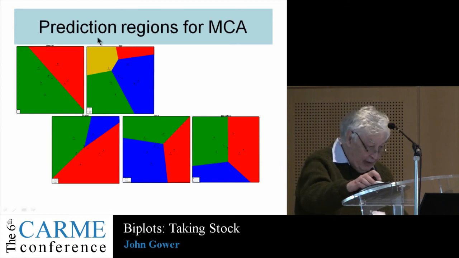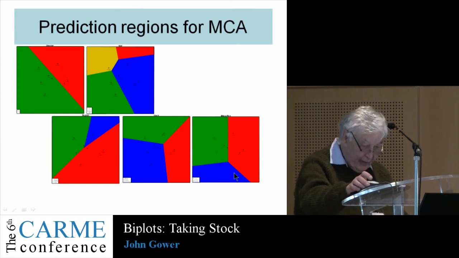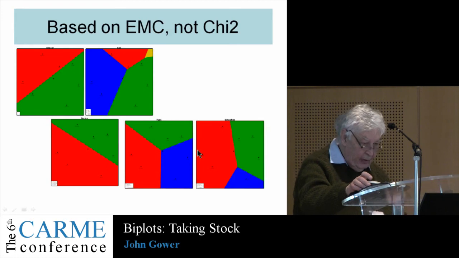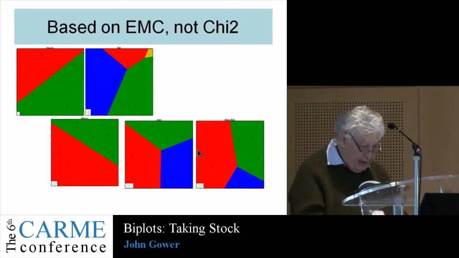But having done that, here we are. Here are the cases. These are red, and these are green, whatever that represents in terms of that categorical variable, 2 levels. Here there are 5 different levels. Here there are 3, here there are 3, here there are 3. Now, just to show what would happen if we used the extended matching coefficient, we get the same kind of thing. And in fact, it hasn't made much difference.